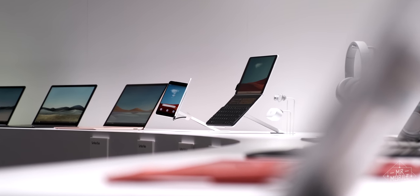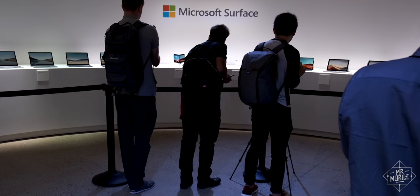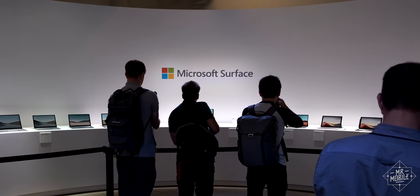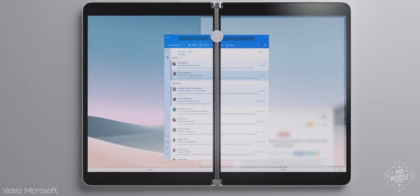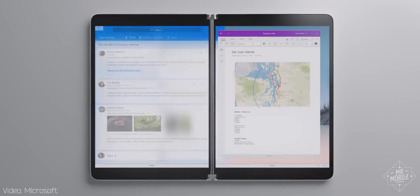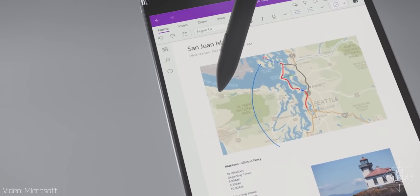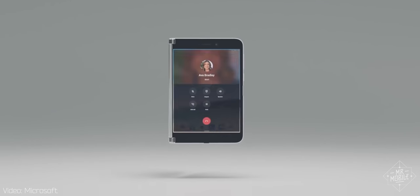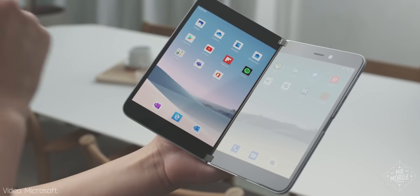The biggest game changer of today is something I was kept six feet away from. The Surface Neo and Surface Duo are as confusingly named as the Chevy Volt and Chevy Bolt, but they represent the arrival of two products Microsoft fans have drooled over for years: the Courier Convertible and the Surface Phone. The Neo will run the new Windows 10X on dual 9-inch screens joined by a 360-degree hinge. The Duo uses the same form factor but scales back to five-and-a-half-inch screens and runs Android.